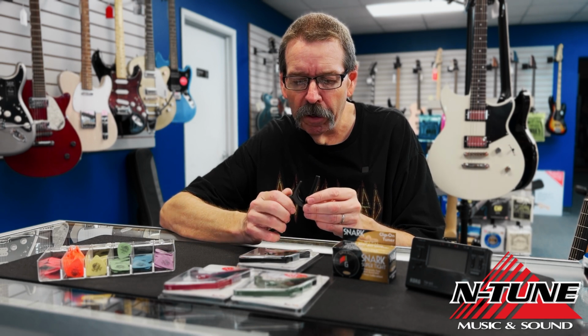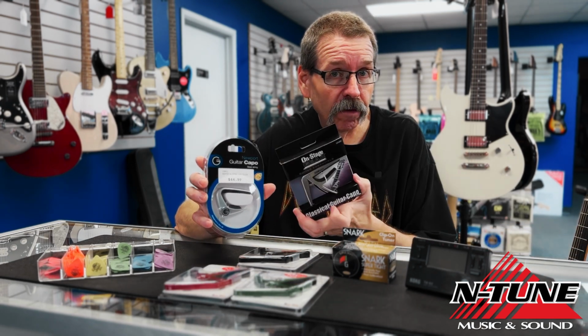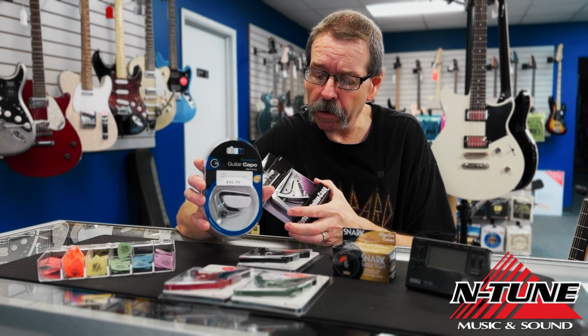Next up, we have guitar capos. Now, capos are one of those things that there's a lot of different companies making them. There's a lot of different styles and different things like that. There's the Kaiser brand, which is one of the more popular brands that clamps onto your guitar neck. There's also these type here that have a little twist knob on the back that you can attach to the neck. There's different companies that make these as well, and the companies that make the different spring-loaded clip-on types too.